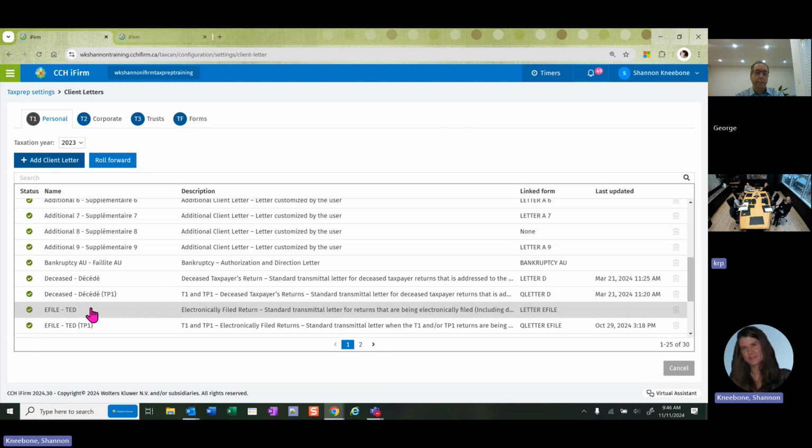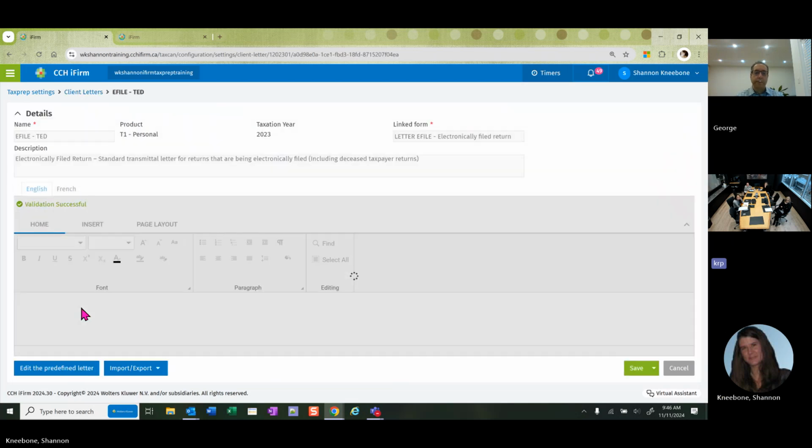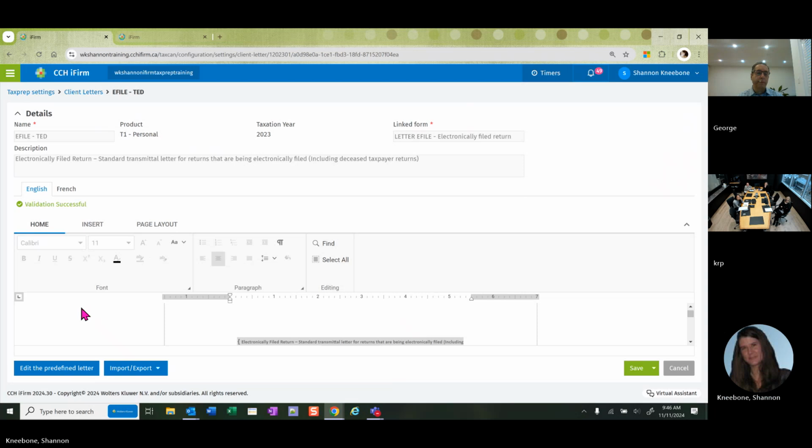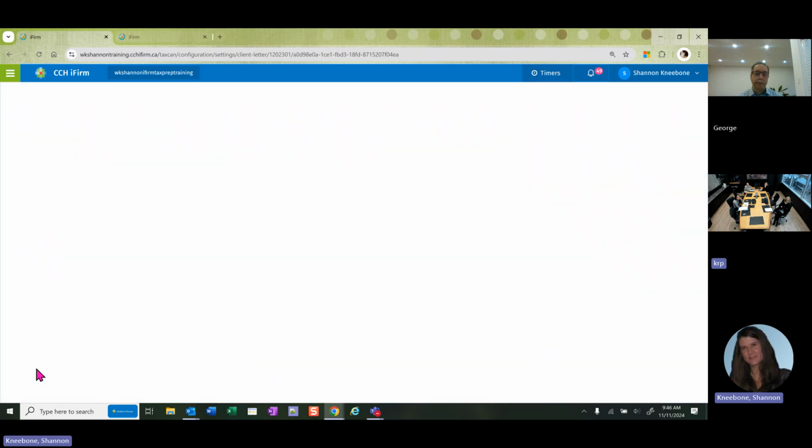So if I wanted to edit my e-file letter, I just click on it. And there's going to be a button in the bottom left-hand corner, edit the predefined letter. You have to click here before you're able to edit it.